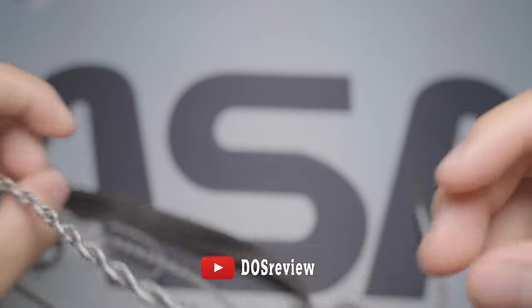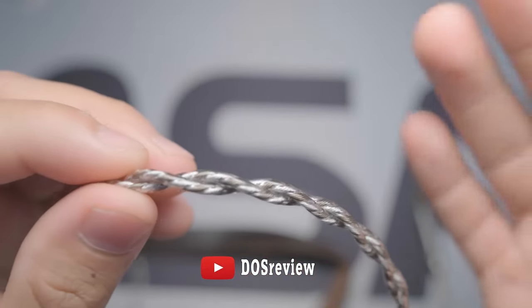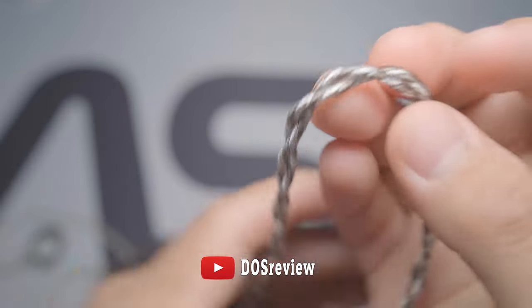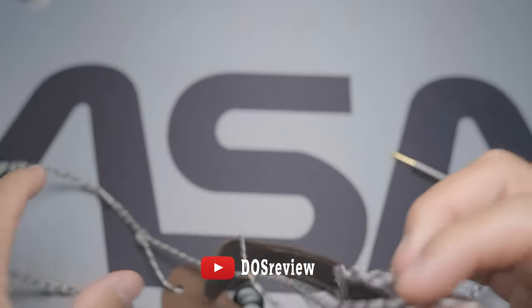So, cable. This is a silver cable. Oh, it's a copper cable coated with... I don't know nothing about that. So, yeah. Silver cable. There's some shine. You know, there's like sparkles around. I'm not sure if the camera will pick it up. But yeah, it's 5 feet.